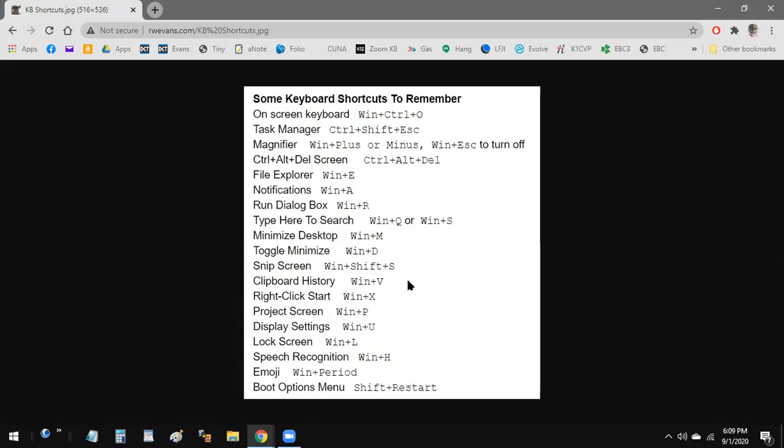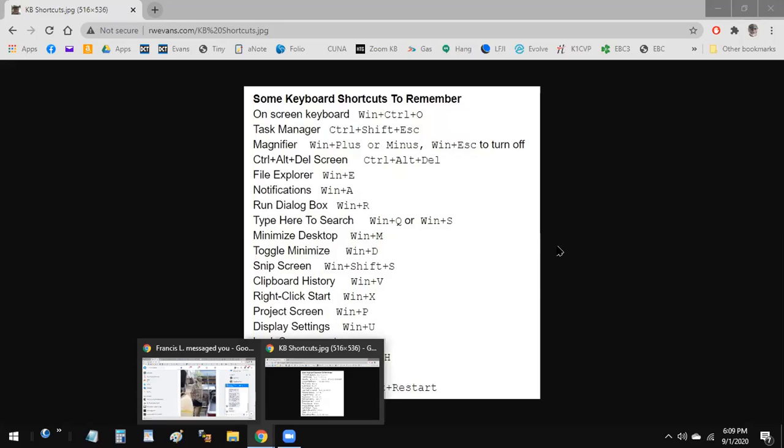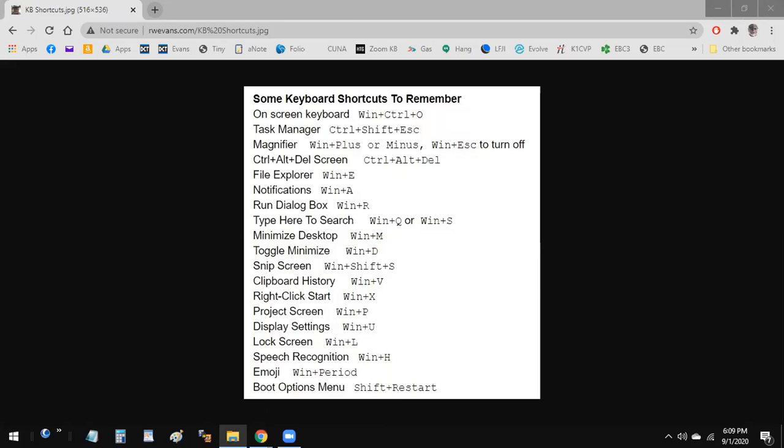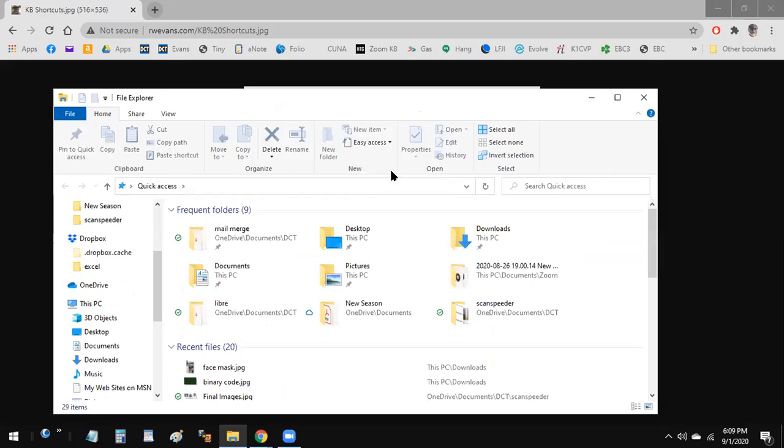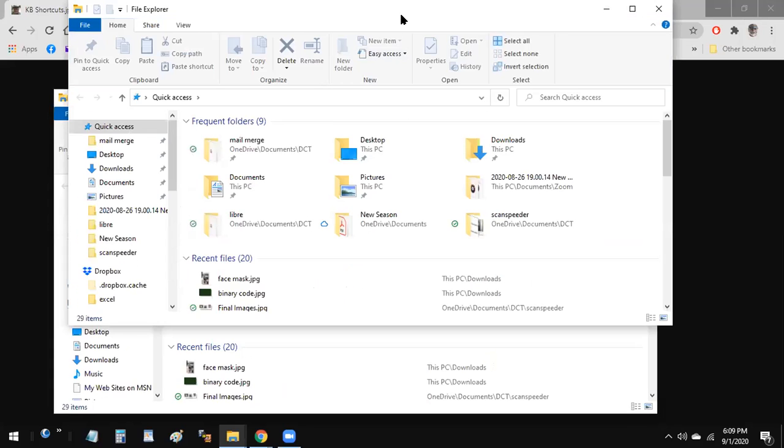I think we all know that you can click the picture of the folder down at the bottom on the taskbar, and that will bring up File Explorer. You can also hold the Windows key down and tap the letter E. And that will bring up the File Explorer. If I click it again, I'll get another instance of it.